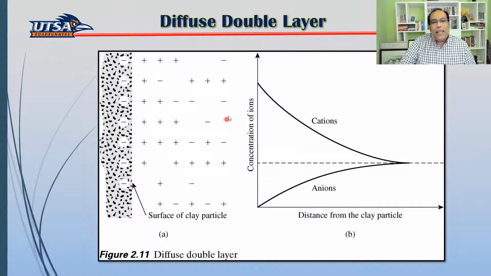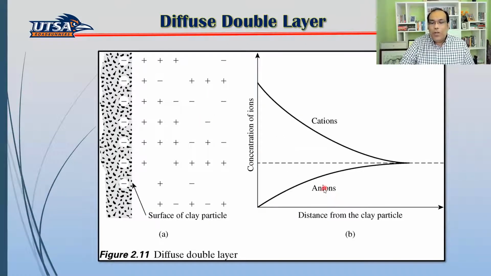Now, what happens when you see that in a solution, when most of the positive charge is trying to move this way, that will create a difference in concentration of positive charge and negative charge. So that's why this one will try to diffuse from here to here, okay? So that's why you will see there will be a balance between these two. We call that the diffuse double layer. The first layer is just the positive ions here, and the second layer is the mixture of positive and negative ions.